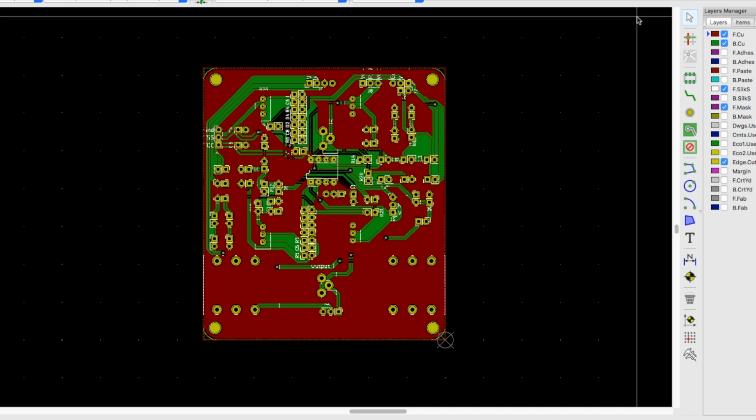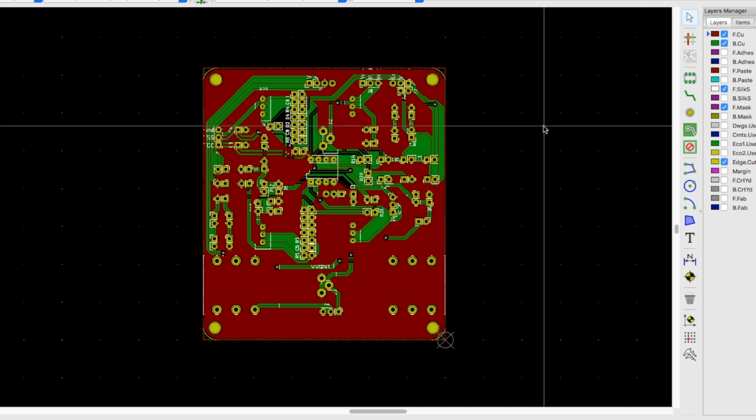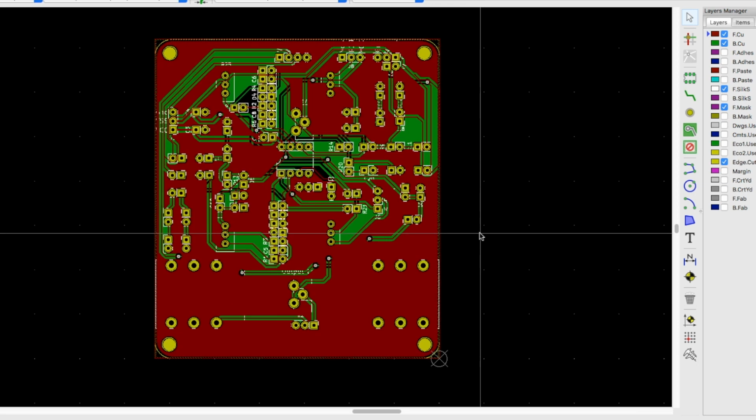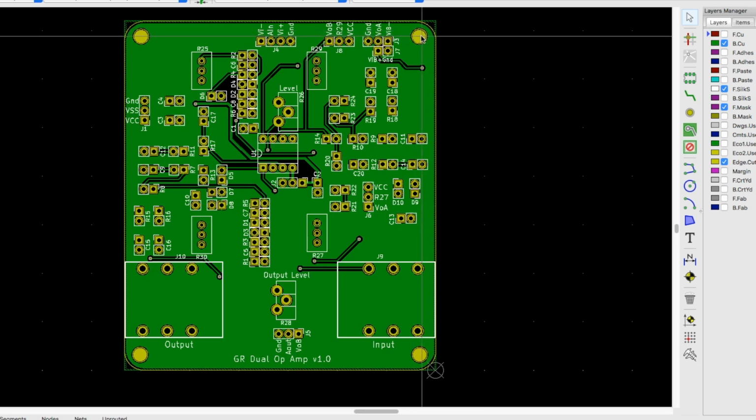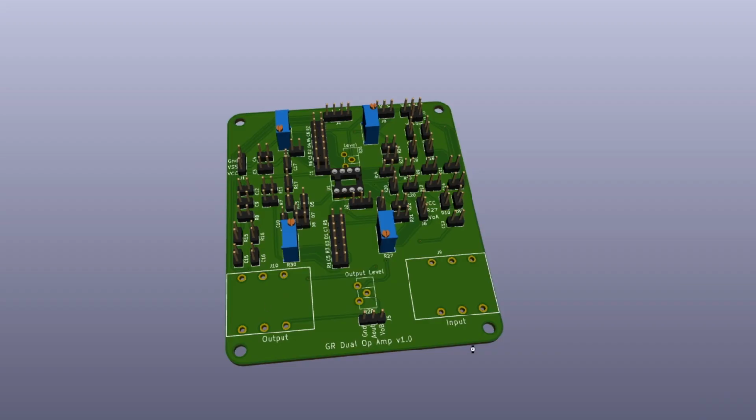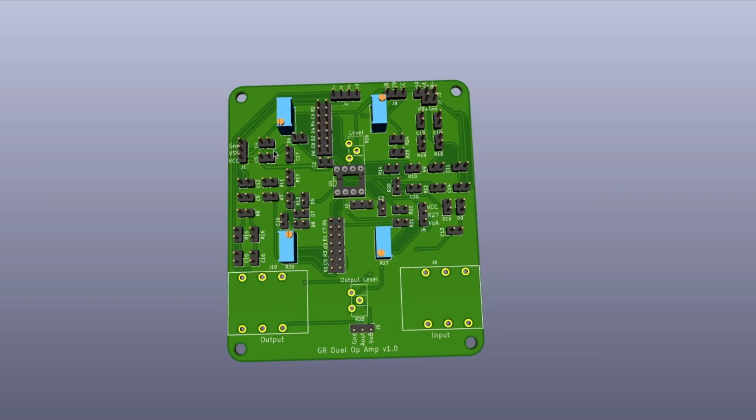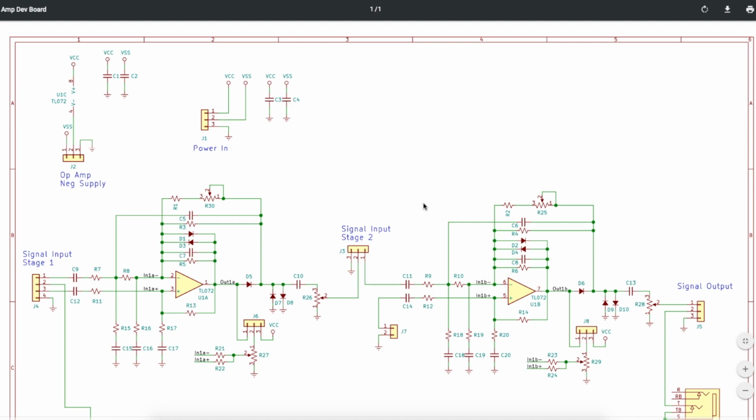I did this design in KiCAD, and when the schematic was done, I brought it over into the PCB designer, and this is how it came out. I put mount holes again in the corners, and this time I decided to do rounded corners, and they came out relatively well. And there's the rendered board, but some of these footprints don't have 3D models because I got them from third-party libraries where they just made a footprint. These all rendered as male pin headers, but most of them are going to be female. So here's a bunch of potentiometers, the main output level of each op-amp, the op-amp itself, and all the support components. I put the design files and a PDF of the schematic on GitHub.